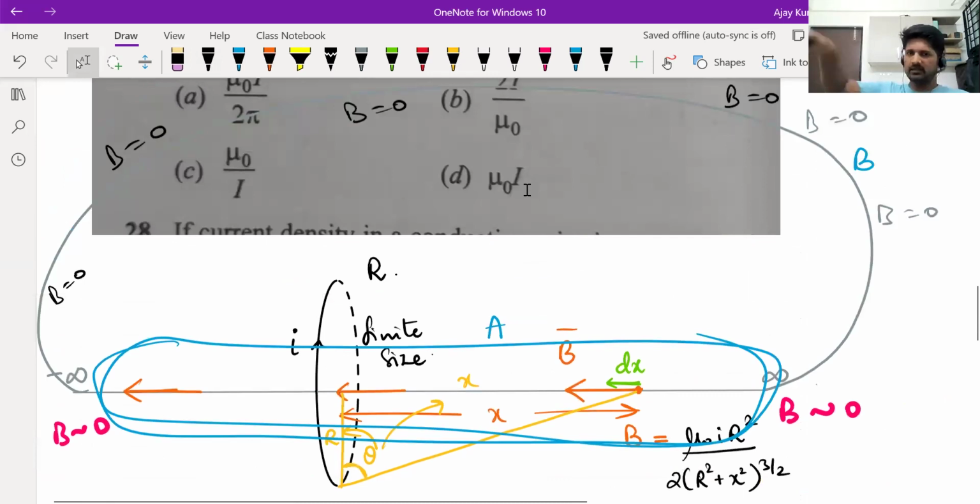Okay, that infinitely large closed path, I'm splitting it into two parts. One is the straight path along which you are asked to find out the integral. The other is the curved path. Total integral over the closed path will be integral over the straight path plus integral over the curved path. That's what I have done.